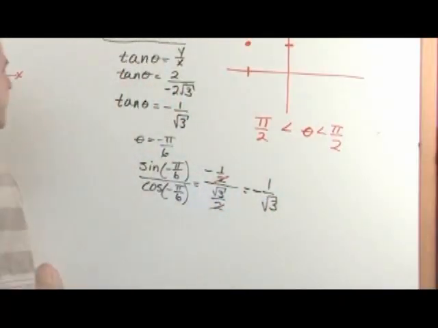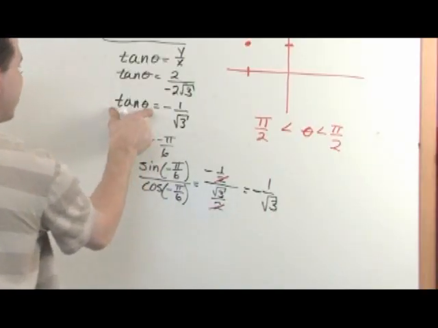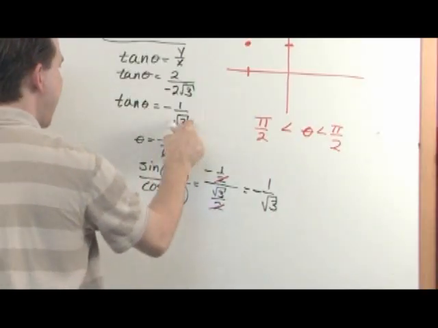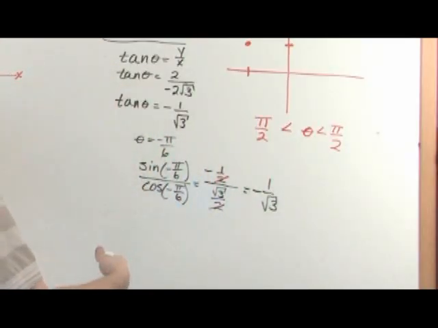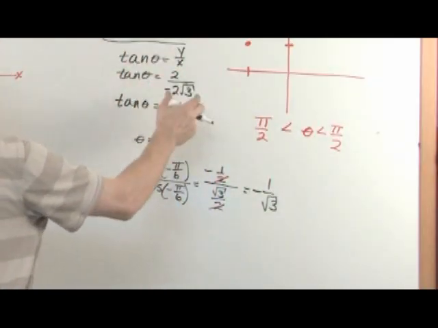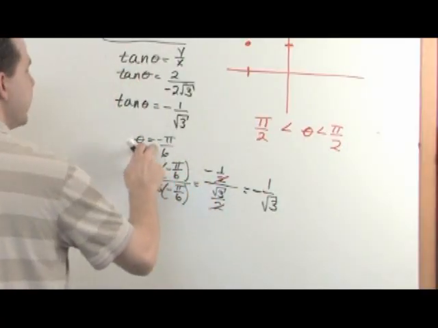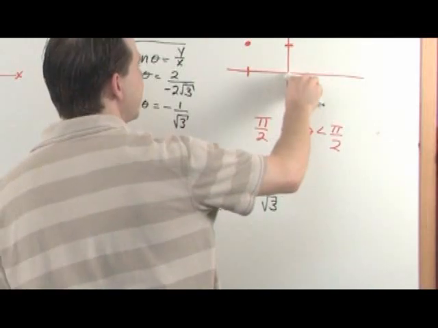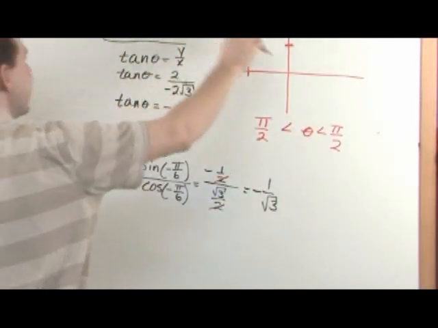So you see, you might do this and you might say, oh, look, I found the answer because I found an angle so that if I take the tangent of this angle, I actually get back negative 1 over square root of 3. So I'm done. I'm finished. I've completed the problem. The answer is 4, and the angle would be negative pi over 6. But look at what you've done here. You found an angle here, negative pi over 6. But we know from the original coordinates that it doesn't lie over here.